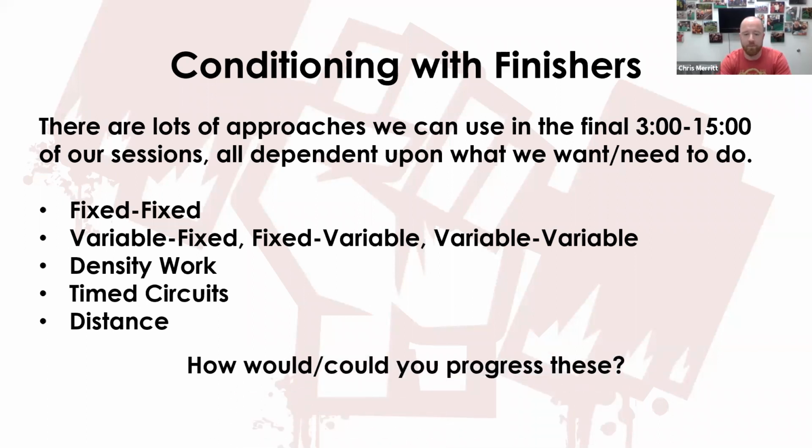And then the main thing that you want to have in mind with this is how would or could you progress these? So instead of just slapping them on someone's program, be like, all right, we're going to do this this month, next month we're going to do this. We can start to look at it just like we do with our strength training. Well, fixed: if we were doing 10 on, 20 off, that's 30 seconds a round. We could go to 15-15, or maybe we decide to change it from a 30-second total time for the interval. Maybe we go to a minute and now she's working for 20 seconds, but she's going to rest for 40. It just comes back to selecting the repetitions, having an idea in mind of how you're going to progress this across the block for the person so you're not overcomplicating it when you sit down.